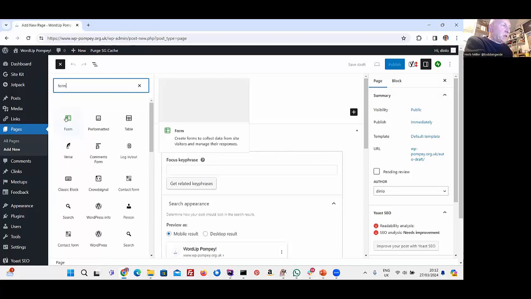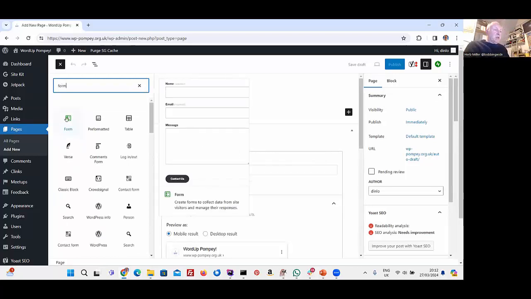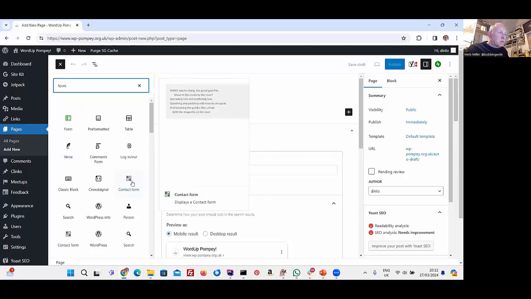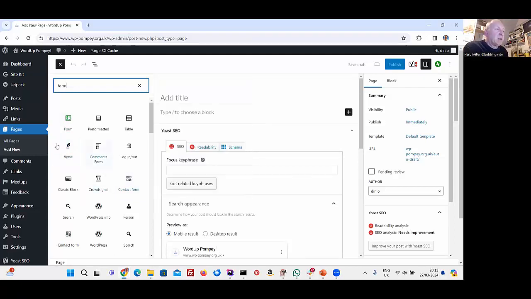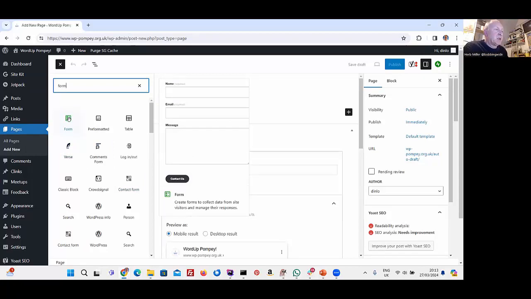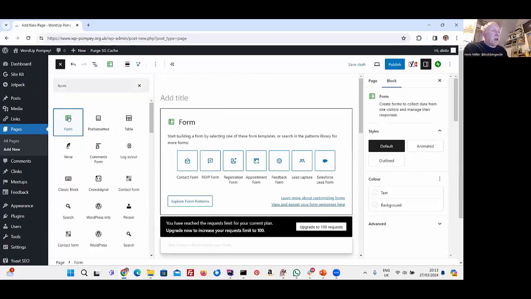Right, so here, this is the Jetpack one, which is Jetpack's contact form, and here's my little one called OIK, which is the contact form. As you can see, when you hover over the different type of form you want to do, it displays a little example of it. But let's go and choose the Jetpack one. And this is where it enables you to choose different types of forms.